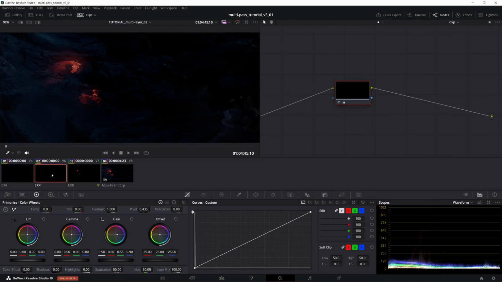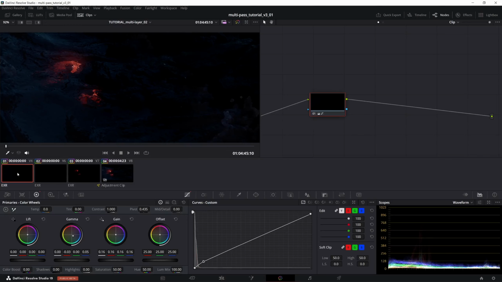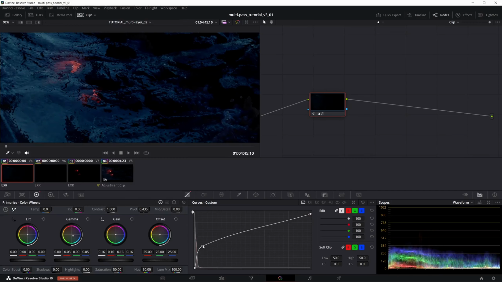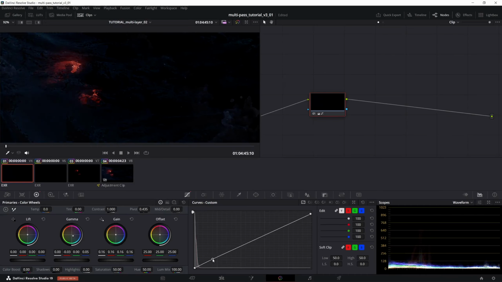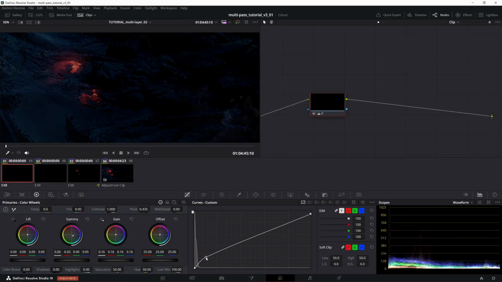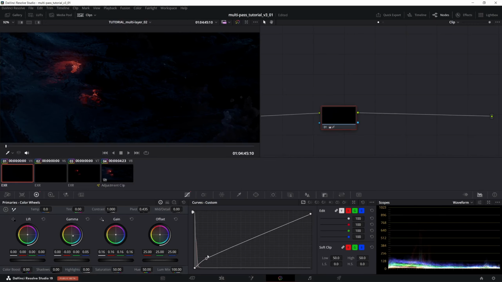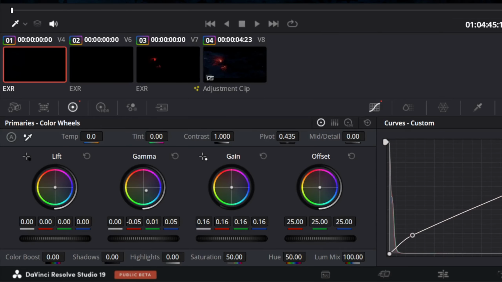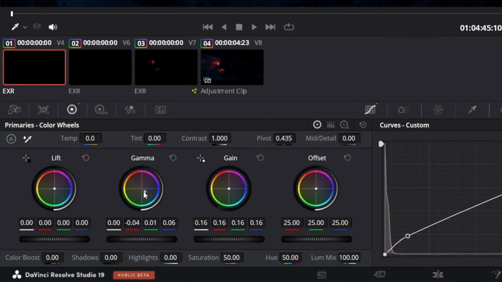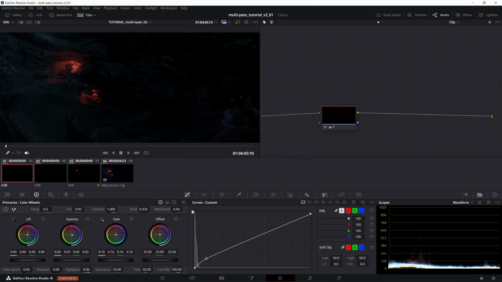I think I also adjusted the colors for the first layer with that soft reflection. I think what I did is create this slight hump in the RGB curves to brighten this layer a touch. This is just one corrector node still, by the way. So I think I brightened it up and also cooled down its gamma or mid-tones to achieve this bluish tint. I think it made it look pretty cool, no pun intended.